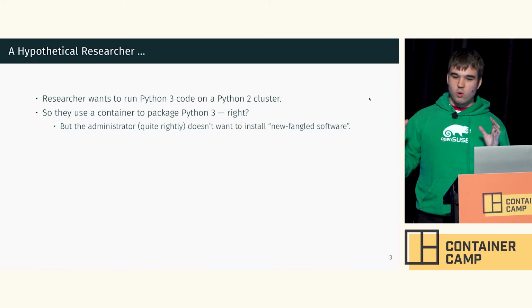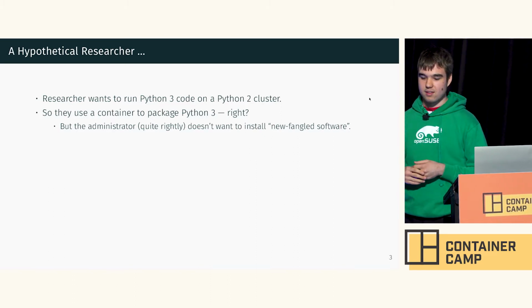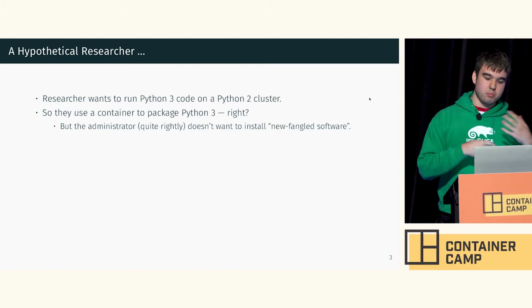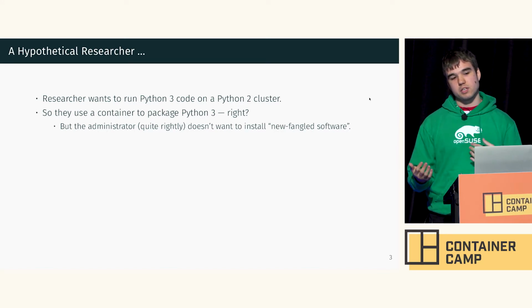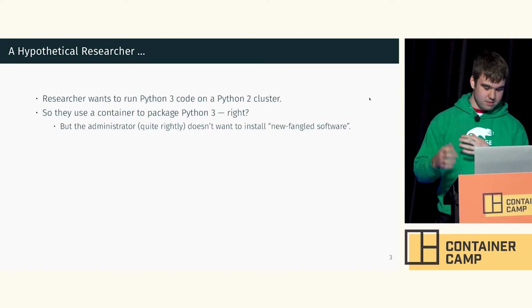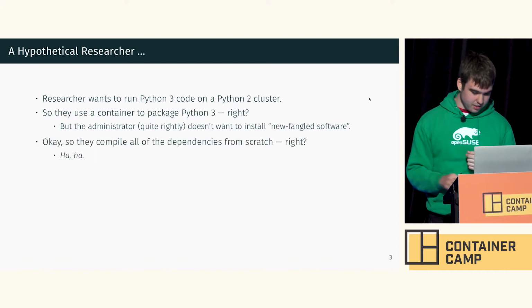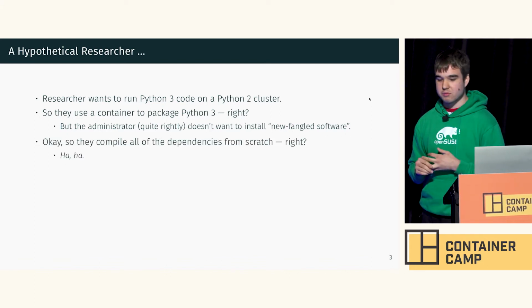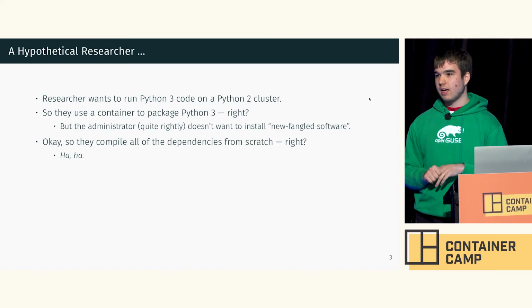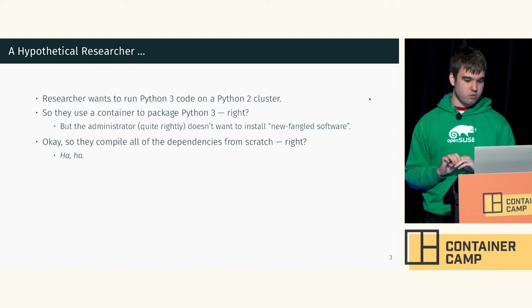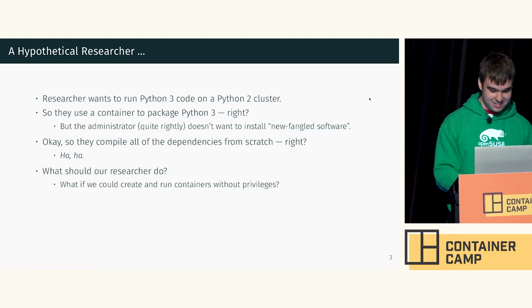And on the one hand, this is quite frustrating. On the other hand, you sort of get their point in that for example, Docker has some access control stuff, but it's not on by default, and you would have to configure it yourself. And there are many different things like this. So what do you do then? Well, obviously, let's just compile everything from scratch. I don't know if any of you have ever tried to compile NumPy from scratch, but let's just say that it involves installing a Fortran compiler, and it's not good. It's not a fun time.